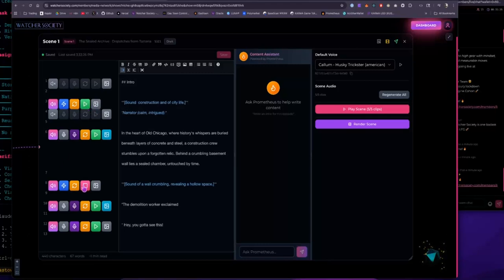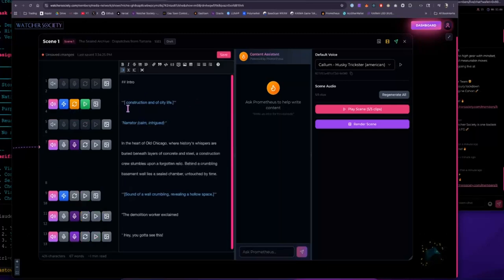Let's see what this one does. That's the sound of a wall crumbling. Let's see if it'll generate something weird. I think something got corrupted in my prompt. No, it's just this. Super curious. Yeah, this is just broken. There's a glitch right here. Well, there's a bug in here that's corrupting.